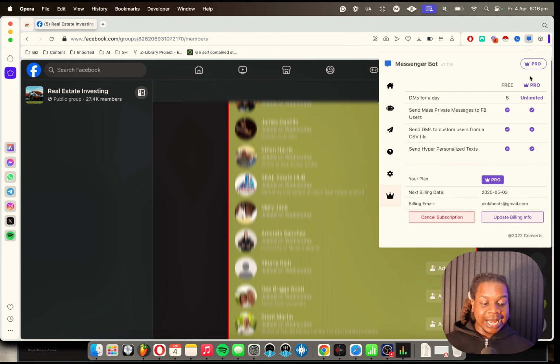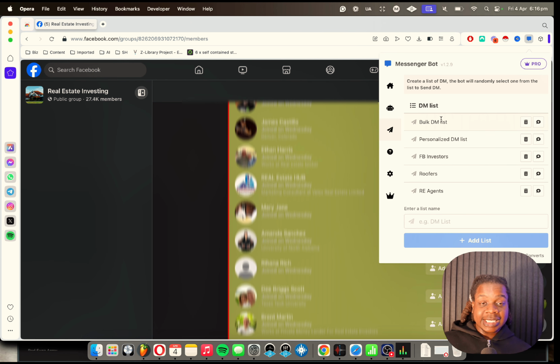So it comes with a free package, but I pay for it because I want to send out a lot of messages per day. What we can do is actually program the bot to send out messages on our behalf on autopilot. So I've done multiple scripts already just to test it out and actually show that it works. But I'll set one up for you guys right now.